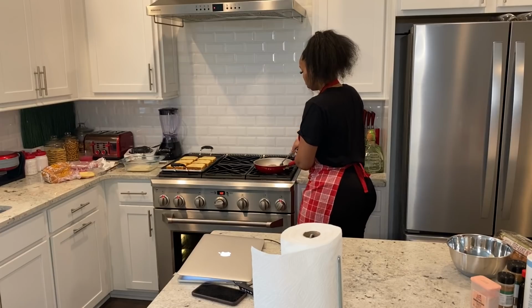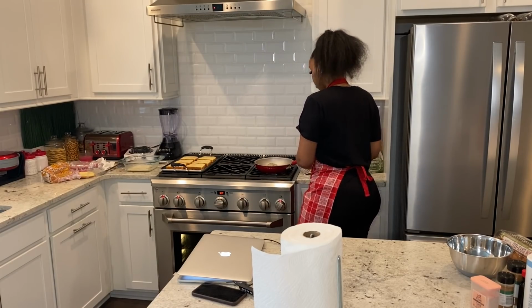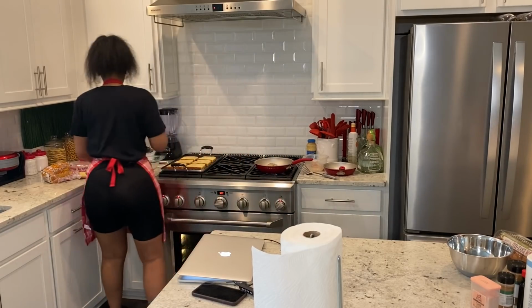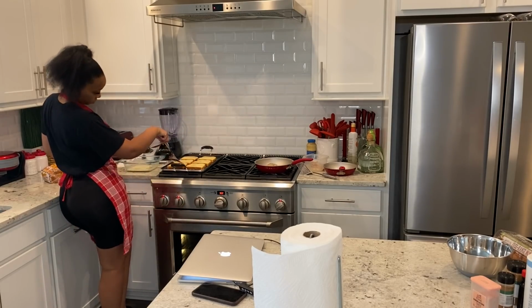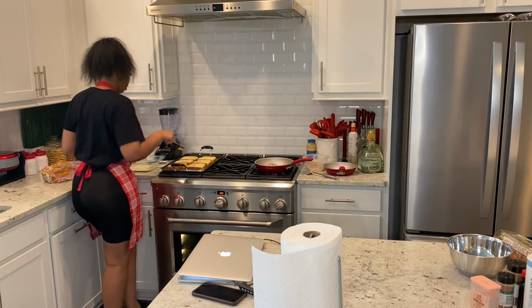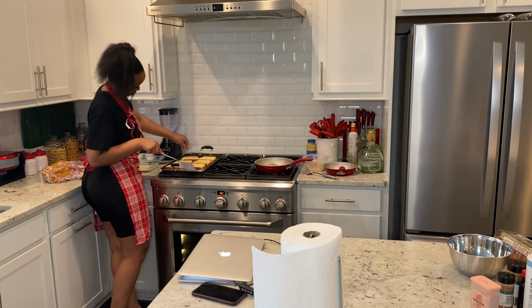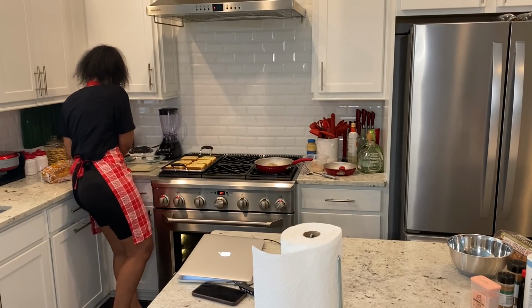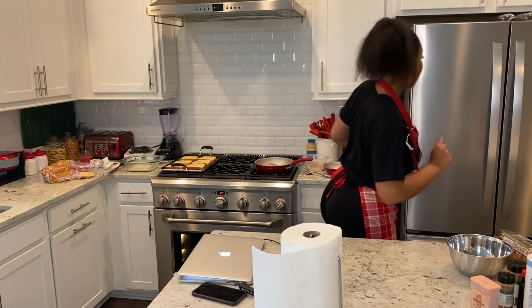Now our sausage is cooking. Chicken sausage. We're gonna flip these. I like mine crispy though, so you know, turn up the heat a bit on those. Now you gotta watch that French toast, because that French toast will try to do a fast one. I see that thing trying to turn. Watch it real quick while we're doing it.